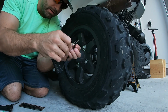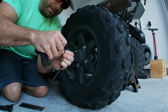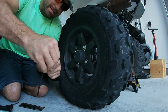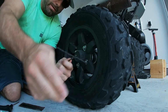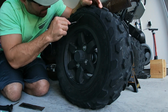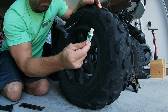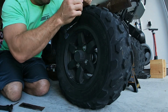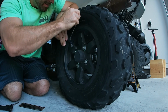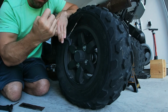So then what you can do is just weave this bad boy through here. Kind of like threading a needle, a lot sloppier. Alright, I want to pull that about halfway. Get it, find the hole again. Like about right there somewhere. And you gotta just put a little cement or rubber on it. I'm gonna put some in before it goes in, on this side. That's great, it's all evaporated. Oh well.